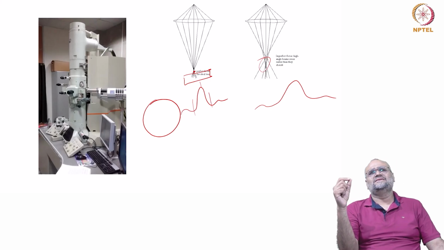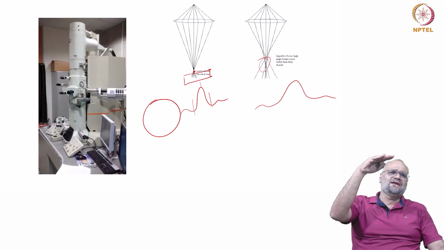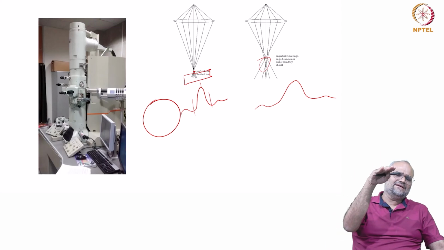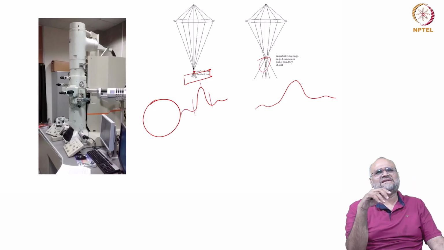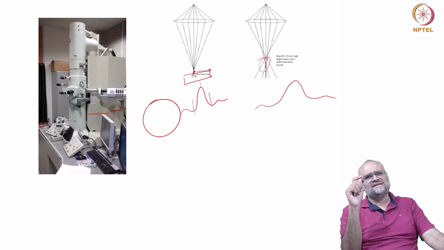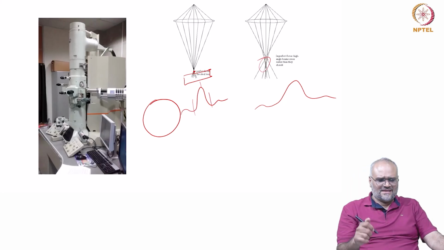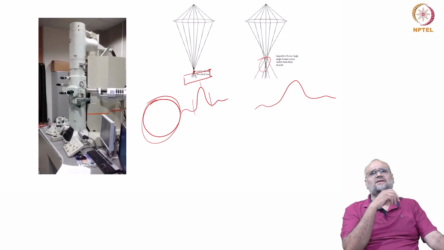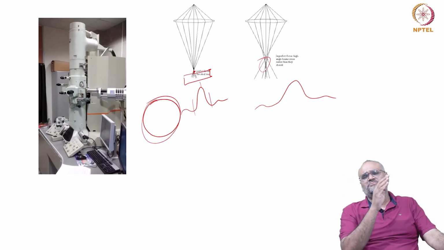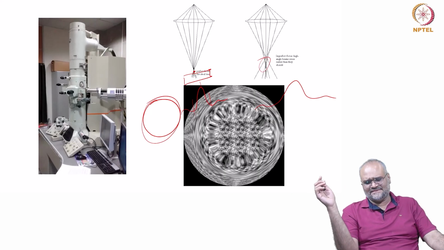So when you switch to STEM mode, you should look at how the probe is formed. Based on the shape of the probe, you first have to bring the specimen to the right focus, to the appropriate Z height. Once you bring it to the right height, go to an amorphous area in the specimen. Specifically, I am mentioning an amorphous area because when I collect this kind of image or a Ronchigram from an amorphous area where there is no periodic arrangement of atoms, the image appears like this.